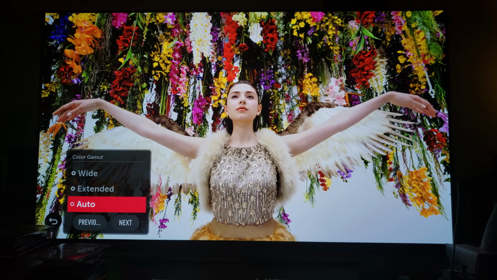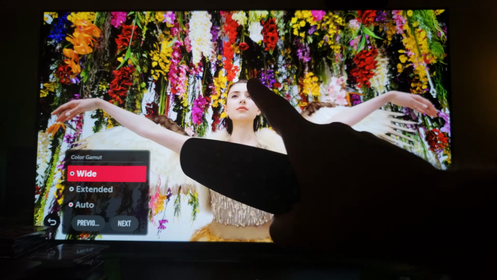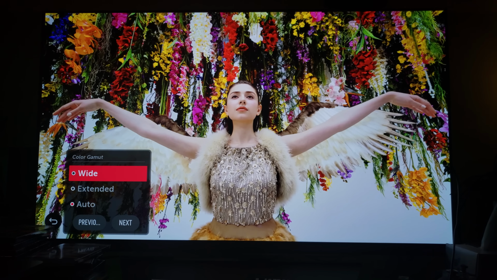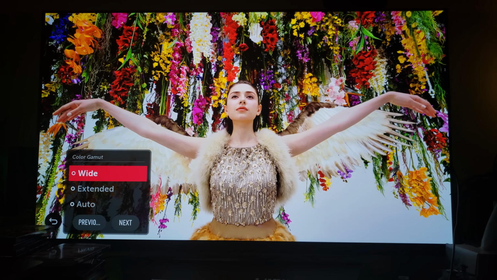And this is another important part. Leave the color gamut at wide. Majority of you would leave it on automatic, but leaving it on automatic, you're not getting that color gamut that's needed. Switching to wide, if you pay attention right here where the red is, you will see the difference. Look at the red flowers right here on the top. You'll see just how much of the color you get pop.